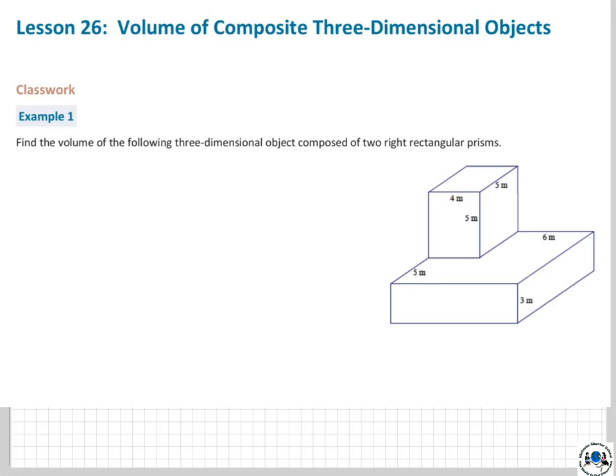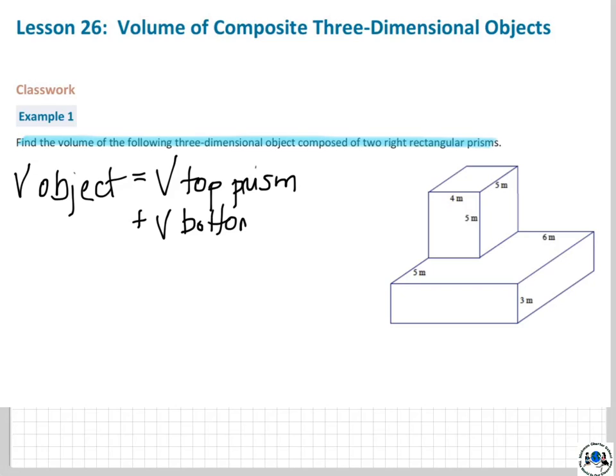Okay, so let's take a look at what we did here. Again, we're going ahead and finding the volume of this three-dimensional object. What I want to do is get the volume of both the top prism and the bottom prism, because that sum will give me the volume of the object. We're decomposing in a sense here. We don't need to worry about the blocking of any surface area, because we're not dealing with that. We're dealing with volume, the amount of space these two things take up.